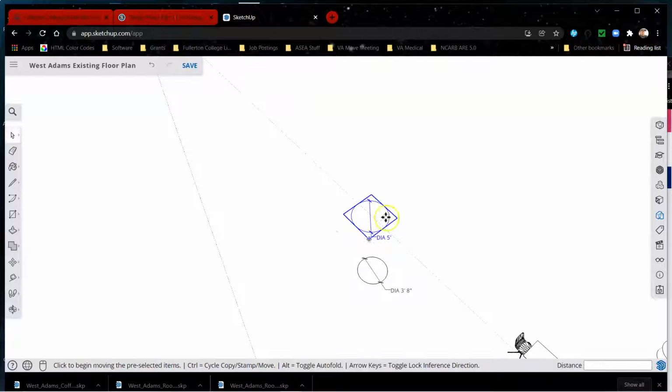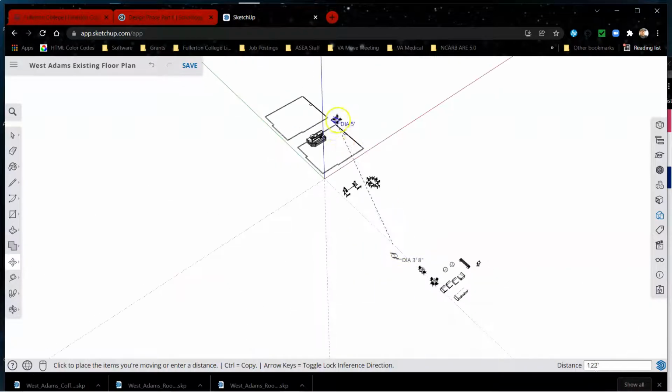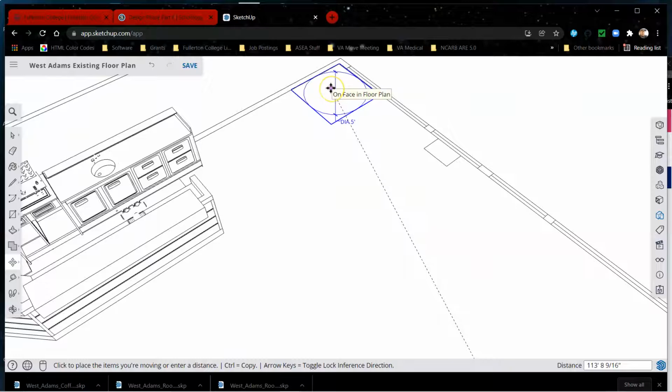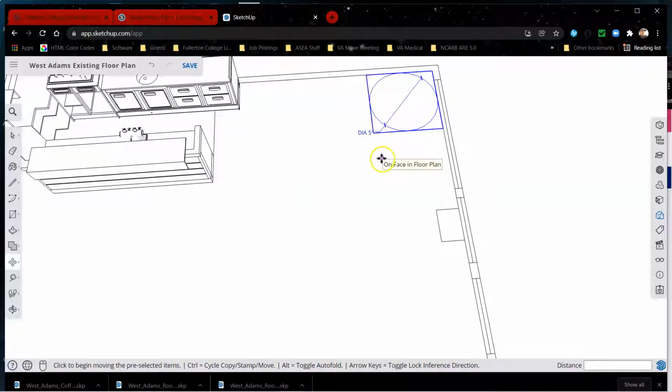This right here is the 5 feet diameter for a bathroom. ADA laws require that we have a 5 feet radius for a wheelchair to turn around.